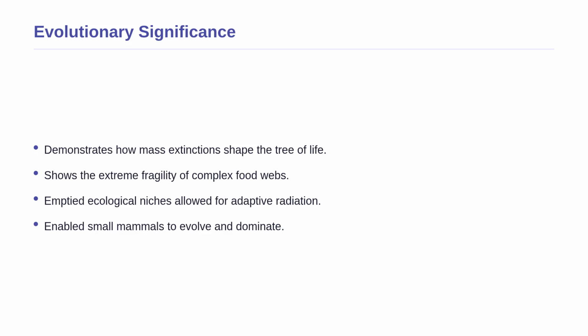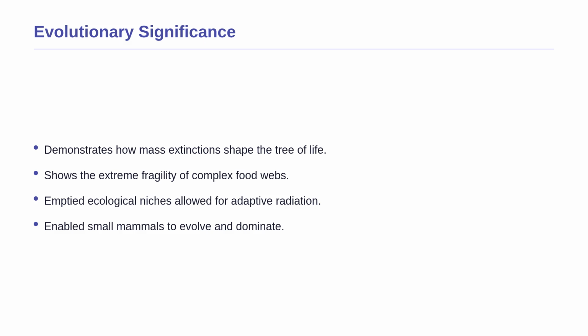This geological evidence brings us to an important question. Why is this crucial for evolutionary biology? The KT extinction perfectly demonstrates how macroevolution and mass extinctions shape the entire tree of life. It teaches us about the extreme fragility of ecosystems and how sudden environmental changes can cause the complete collapse of complex food webs. When the non-avian dinosaurs were wiped out, they left behind empty ecological niches.